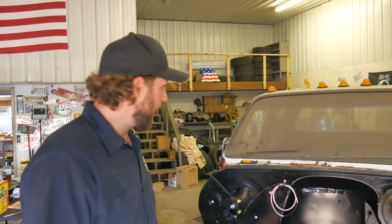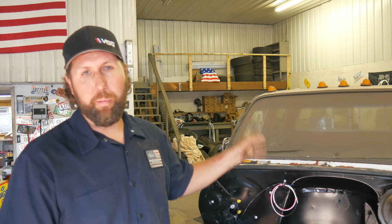And other than the drill bits, I didn't use any tools that a regular feller or fellette wouldn't have in the garage. While I was in there, I went ahead and replaced the speaker with a custom sound one. That's got a left channel and a right channel. I also put a retro sound stereo in it. That's got the Bluetooth and the Alien satellite radio. Picked both of them up from L&C Truck.